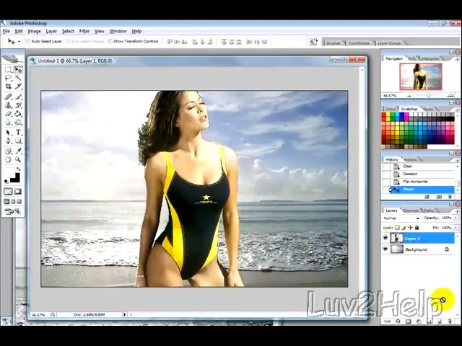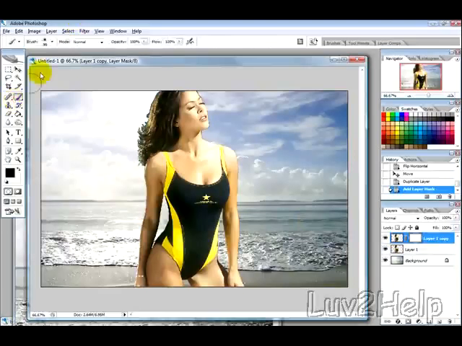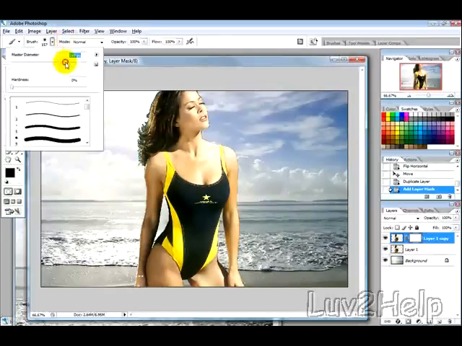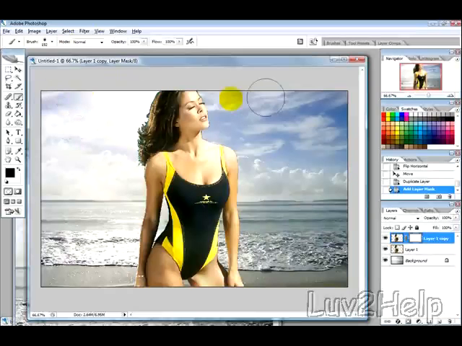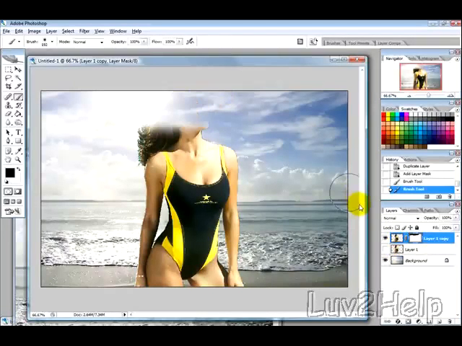Then what we want to do is duplicate the layer by dragging it down to here, and on that layer create a layer mask. We start off with a large brush and remove the background. Because we can't see her head disappearing, you want to make the layer underneath invisible so you can see what you're doing.